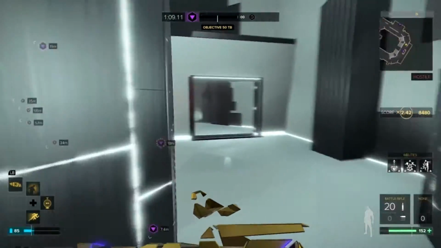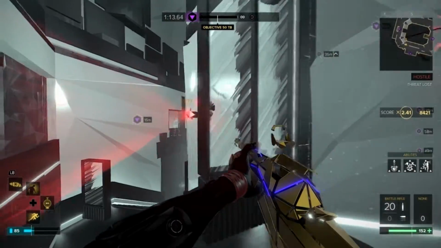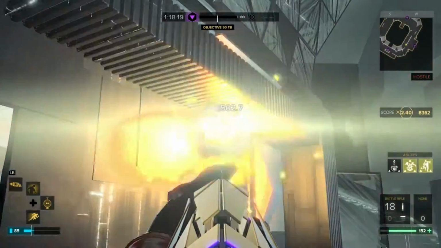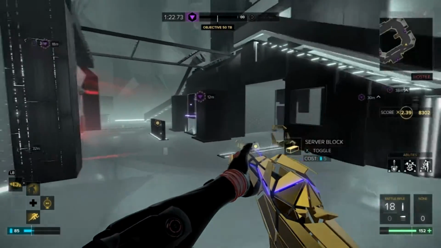But most of these are marked on the map. I will talk about the ones that aren't as we get to them, but I find cameras really hard to shoot generally. Same as turrets, you pretty much have to shoot them dead in the pokey bit when they're facing you, so they've generally seen me.